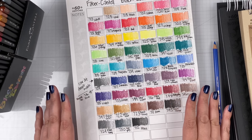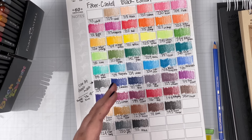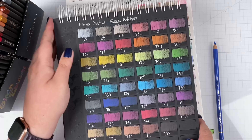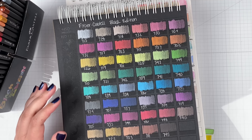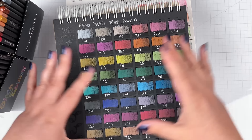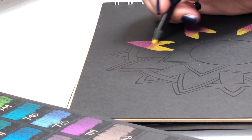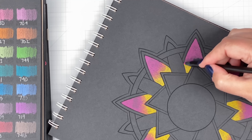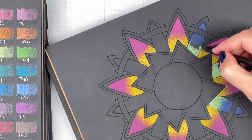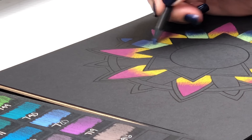That's frustrating as a colorist because I use blue a lot. I think we've covered all the specs we need to know about the Faber-Castell Black Edition. Let's do some coloring. Looking at the swatches, I'm most impressed by the way they look on black — they're really popping and doing magical things on the black paper. Since it's Faber-Castell Black Edition, it's only natural to do some coloring on black paper, so let's see how these perform in a real coloring situation. For this mandala, I have it printed on black paper.